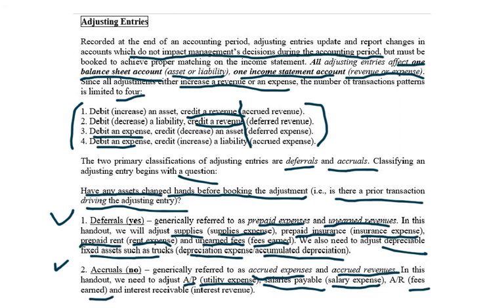Fees earned but not yet received, or possibly even in our billing system, as I suggest, because of a billing lag. So we've actually provided the service, but we have yet to receive it, so we have to book something to some sort of receivable there to make that all balance out. And lastly, interest revenue that's been earned but not yet received. Because why? Because in this case it relates to a note receivable, and the note receivable isn't due yet. But in the meanwhile, time's passing and you're earning the interest revenue, so we need to book that. And then the offset is to, again, another receivable to reflect that reality.